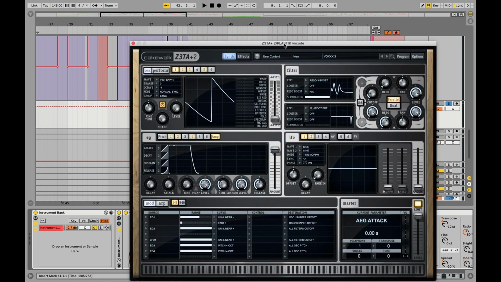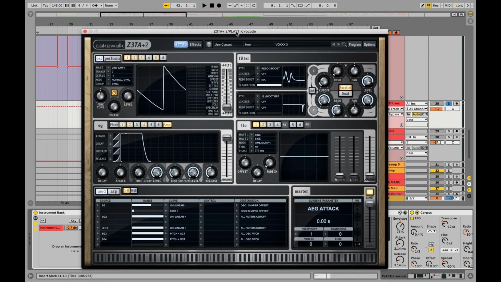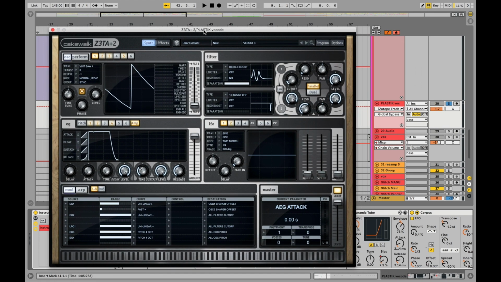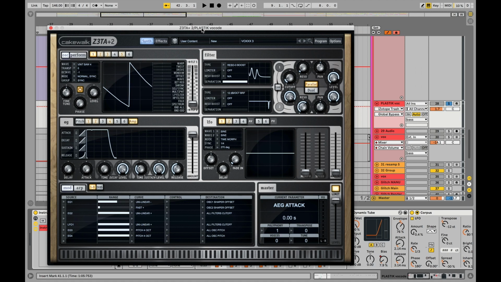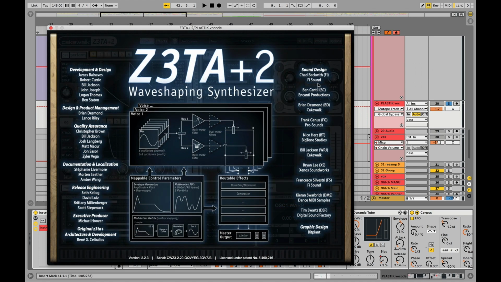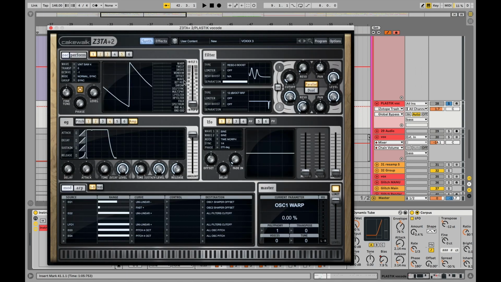Now, I know I said that I would do all the sound design in Ableton, but this is another plugin that I highly encourage people to get. This is a plugin not a lot of people even know exists. This is called Zeta 2 by Cakewalk. Cakewalk went out of business, unfortunately, a little while ago, but I think that you can still buy Zeta 2. And if you click on their logo, you'll find my name up in the upper right-hand corner as a sound designer. I've been working on this for a really long time.